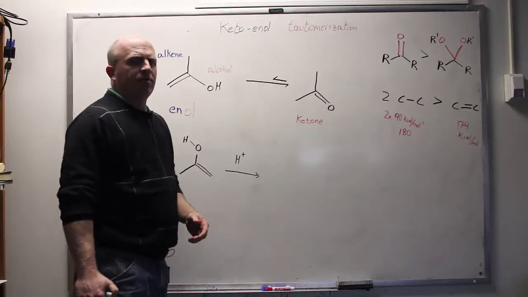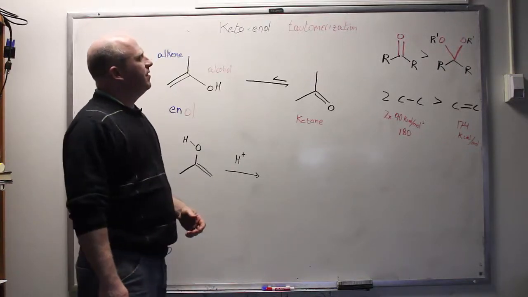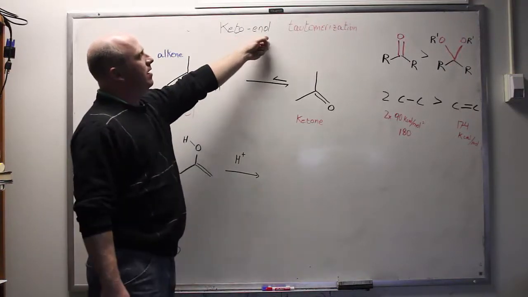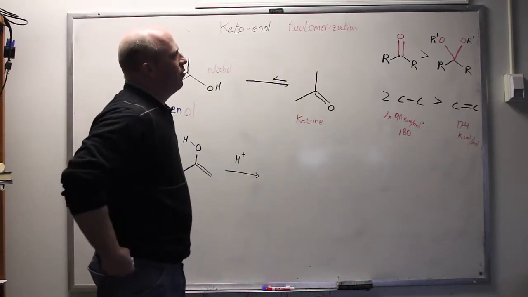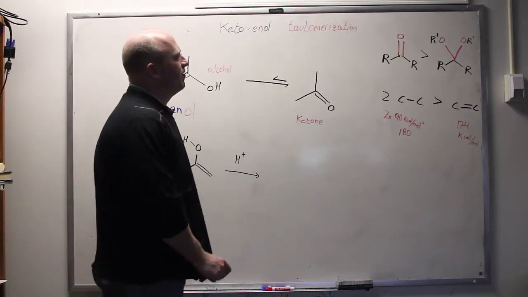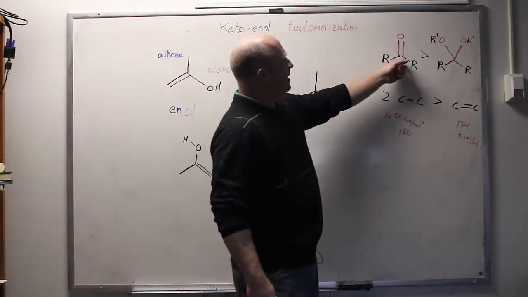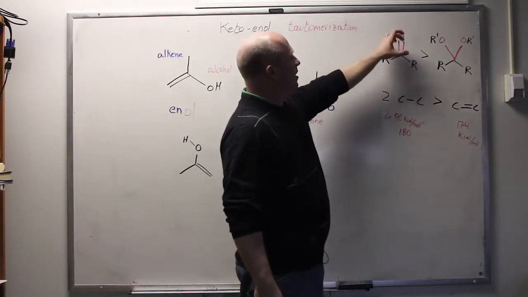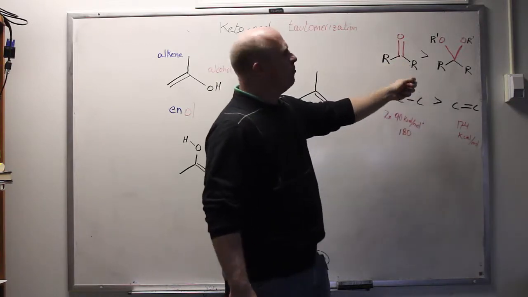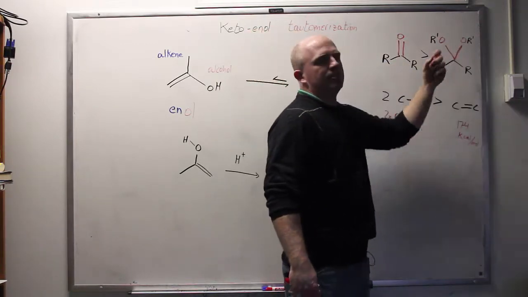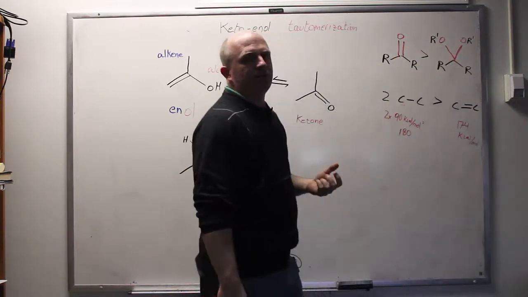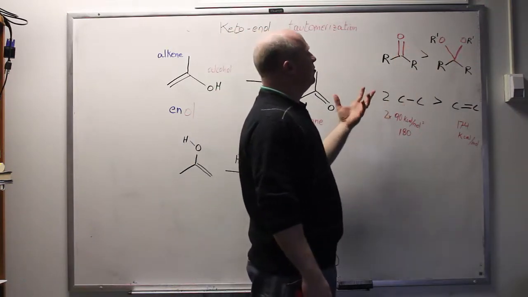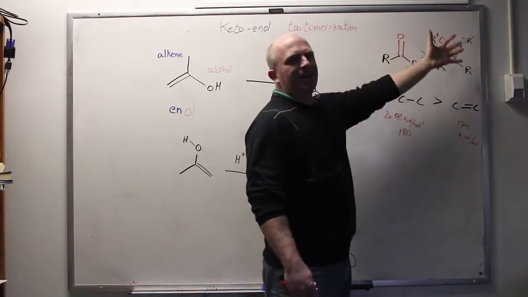So in this video, I'm going to discuss a topic that's very strange sounding. It's keto-enol tautomerization. And at its core, this is really nothing more than an illustration of something from the ozone video. The idea is that a carbon-oxygen double bond is worth more than 2 carbon-oxygen single bonds. And this really drives a lot of chemistry. It's the core of organic 2 type chemistry. Anyhow, this is a very key concept.